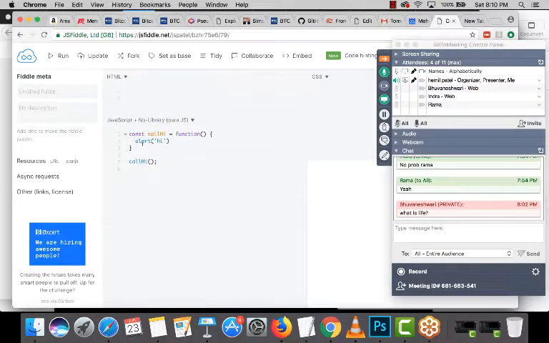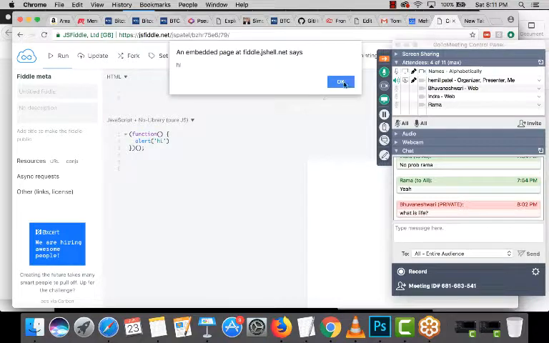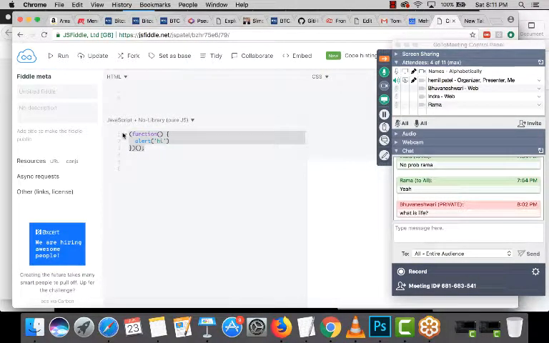But what if I don't want to do two steps? I want to do one step. Then I can simply do this. This is called an immediately invoked function expression. I don't need to name it, because you name it so you can call it multiple times. Here I don't need to call it multiple times, because it's anonymous. So this is called an immediately invoked function expression.